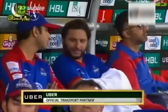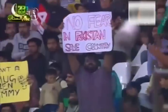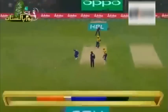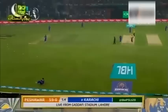Yeah, just notice his liking for using his... how you're going to slow it down. There's Shahid Afridi, he's not playing. No fear in Pakistan. Well, we're experiencing the hospitality of Pakistan at the moment, and it's been amazing. And there's another one, but the man is back. Gets through. Okay, so that's not helping either.